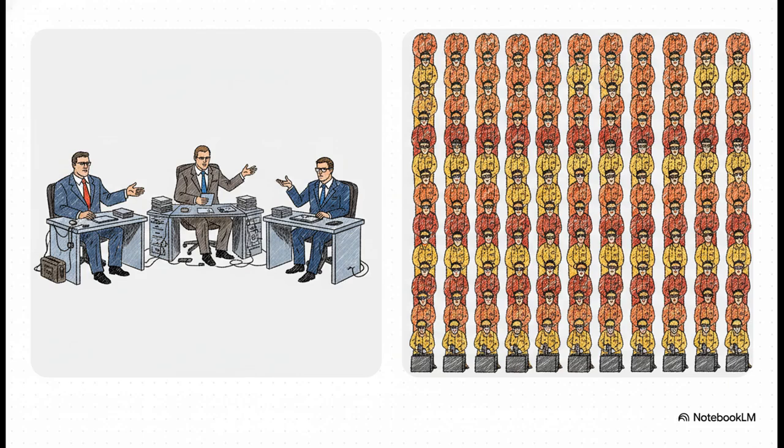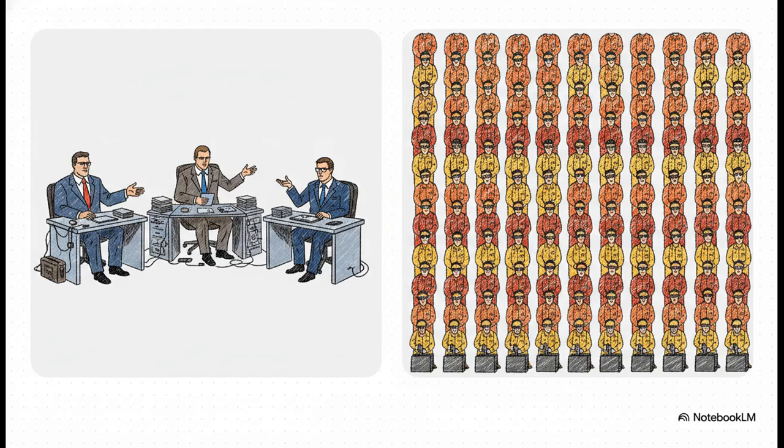Now, to really get why a GPU SM is so special, we kind of have to contrast it with your computer's main processor, the CPU. A CPU is sort of like a few highly intelligent executives and has a small number of very large, highly complex cores designed to execute tasks sequentially, one right after the other, incredibly fast. A GPU, on the other hand, is like an army of thousands of specialized workers. It runs on a model called SIMT, that stands for Single Instruction Multiple Threads.